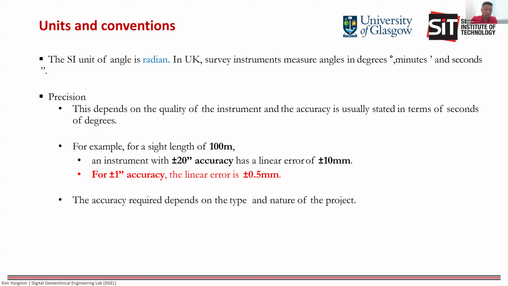The accuracy required depends on the type and nature of the project. For example, for an earthwork project, it doesn't need to be so accurate because a level error like 10 mm does not really affect much. But for some structural engineering, like a building project or bridge project, it may affect a lot. So the accuracy and precision requirements will be more stringent.